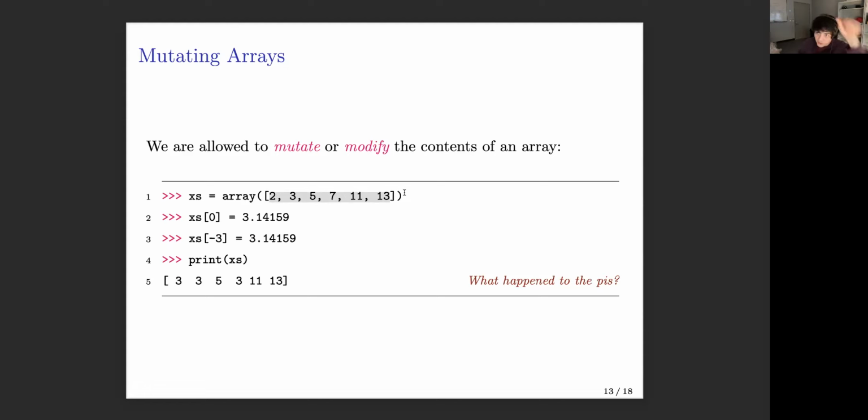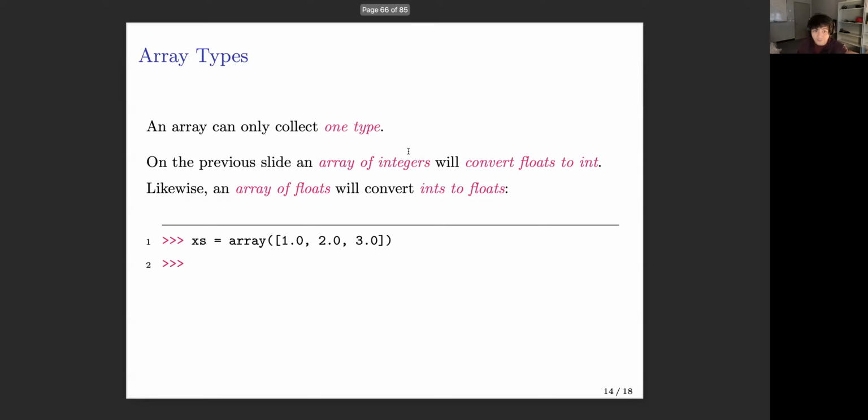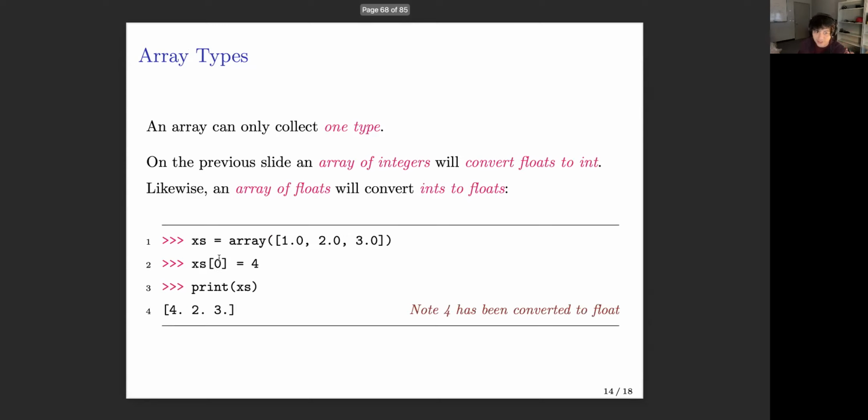So we were able to insert pies into this list, but because the list was originally comprised of integers, it turned them to integers. And this is important, right? I didn't even know this until I was working with arrays yesterday. So this may be a source of frustration. This would be a hard error to track down. Okay, how do we fix it? Well, if instead I put these dots, right? And then I say, change the first position, the thing at index 0, to 4, right? Now it puts in the 4.